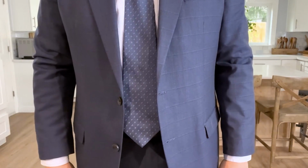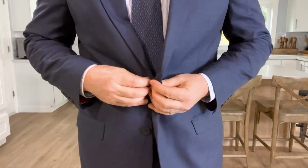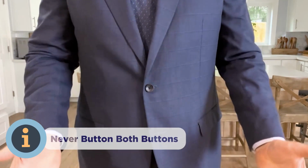The first thing that you want to do is recognize that there's usually 2 buttons on a jacket. Okay, you never want to button both those buttons. You want to either have the jacket be open like this, or you want to button the top button. Never button both those buttons, okay?